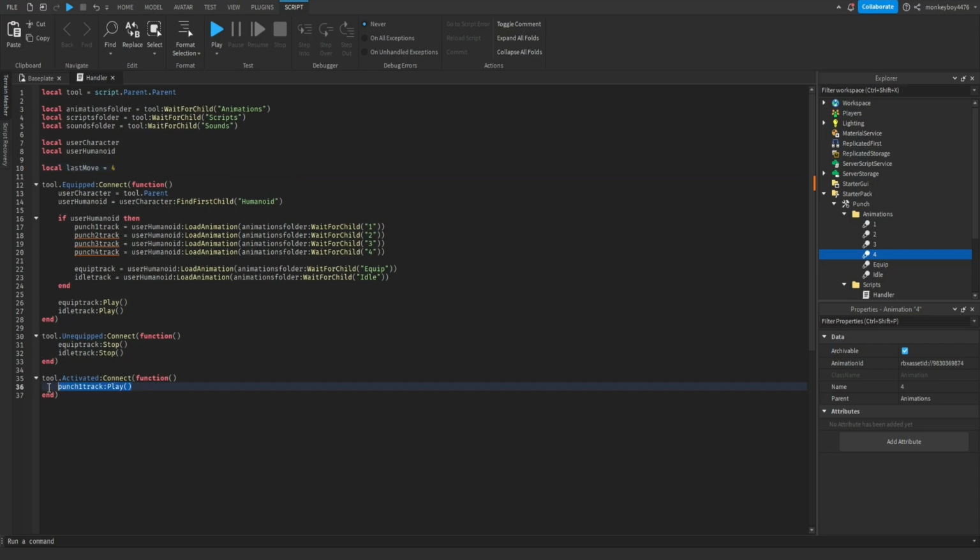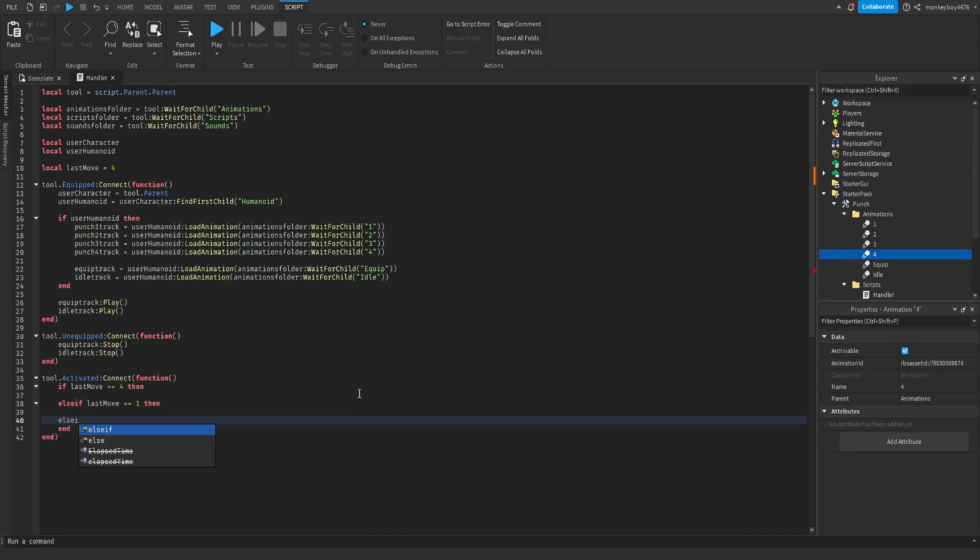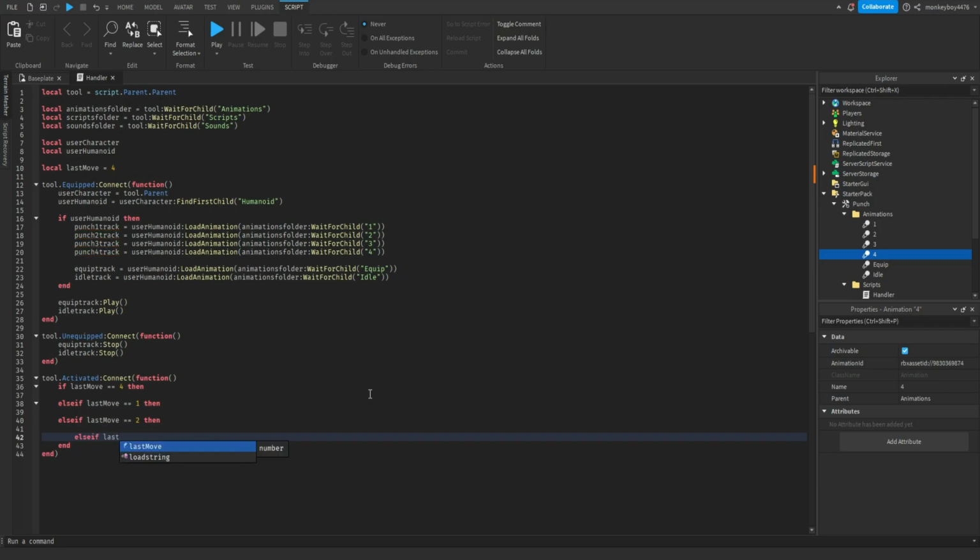In the activated script now, because now we're gonna work in here, because we need to actually make us be able to throw combos. We are gonna say if last move equals 4, then we're gonna throw in an else if last move equals 1, then else if last move equals 2, then else if last move equals 3, then.